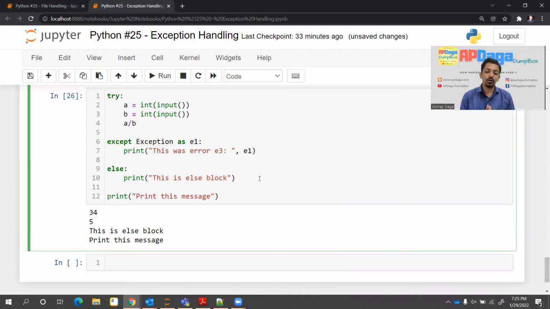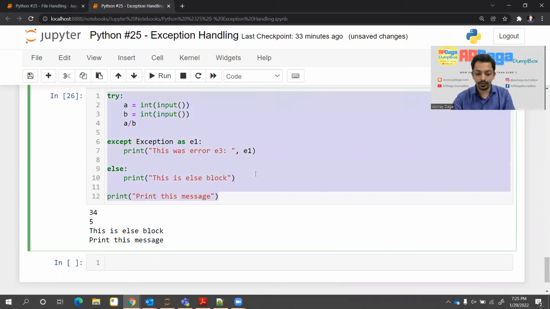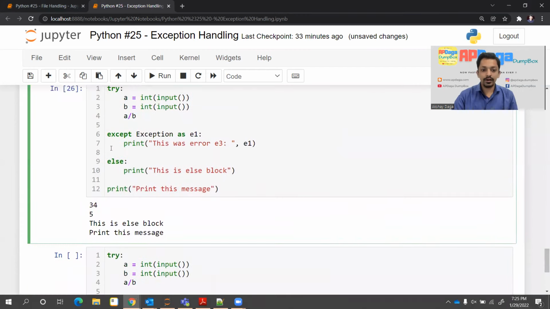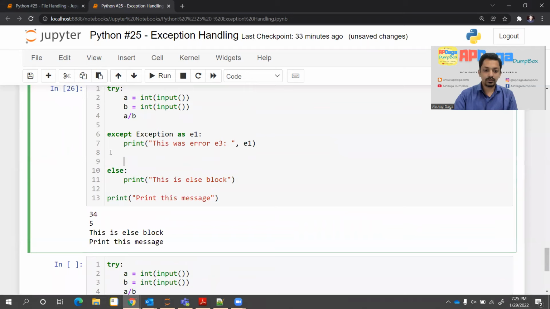Now there is one more block, that is finally, and the finally block is present in many programming languages. Even if you look into Java, you will find a finally block. So I'm just copying this here. Before that, I'll write some information about else.